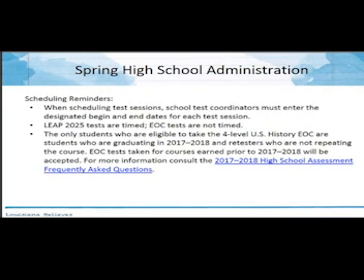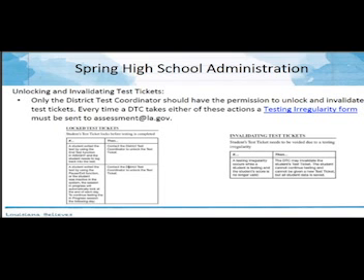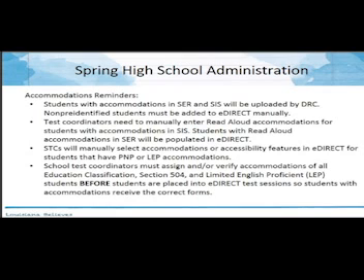The kids that need to take the old version, the 4-level test, need to take this if they are graduating this year or if they are retesting and they're not in the course, so they're not repeating the class. The reason why these students need to take the 4-level is because they will need their results before they graduate in order to know if they're going to graduate. The 5-level U.S. history results will be released this summer, and that's not in time for them. So the only kids that take the 4-level test are kids who are graduating this year or they're retesting and not in the course. And again, that is in this document that's linked here.